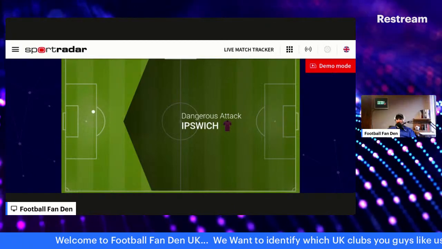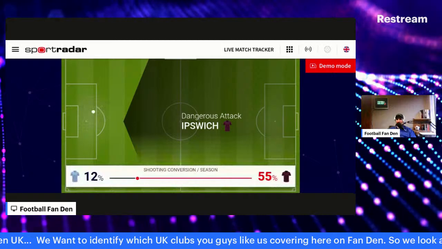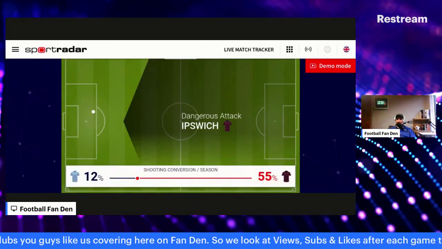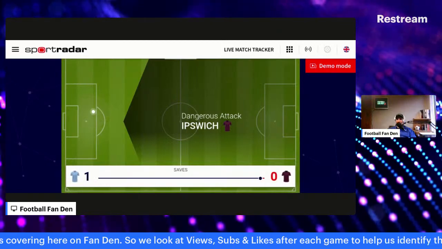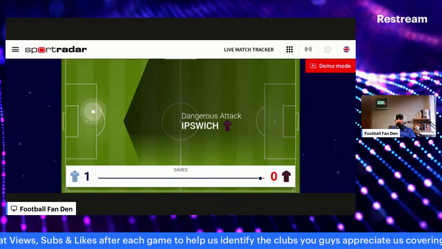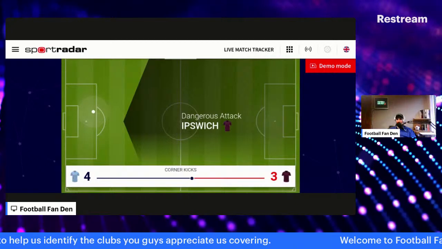Now Ipswich with the possession on this near side. Ball back in play. Coventry coming to challenge for it. Ipswich managing to retain it. Now Ipswich playing it forward. It's won back by Coventry. Coventry now playing it into the edge of the centre circle. It's worked out wide on this near side as Coventry forced to play it back to the goalkeeper here.